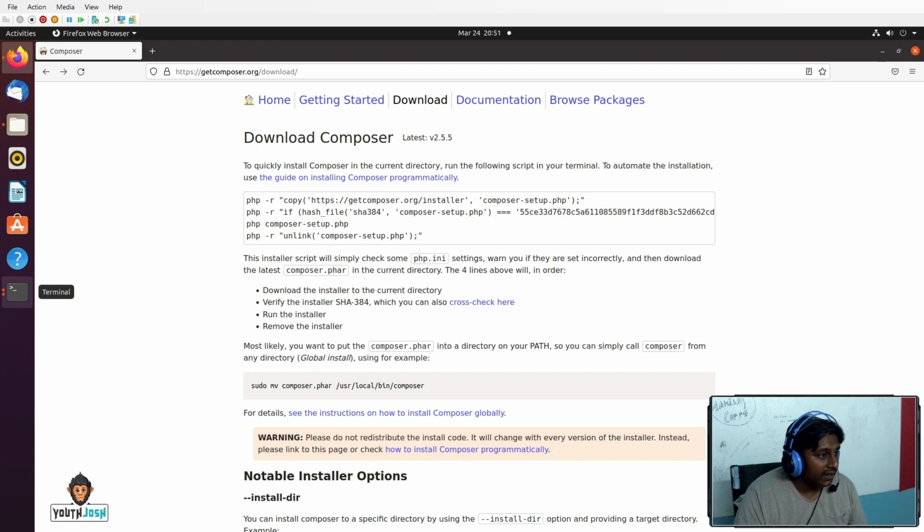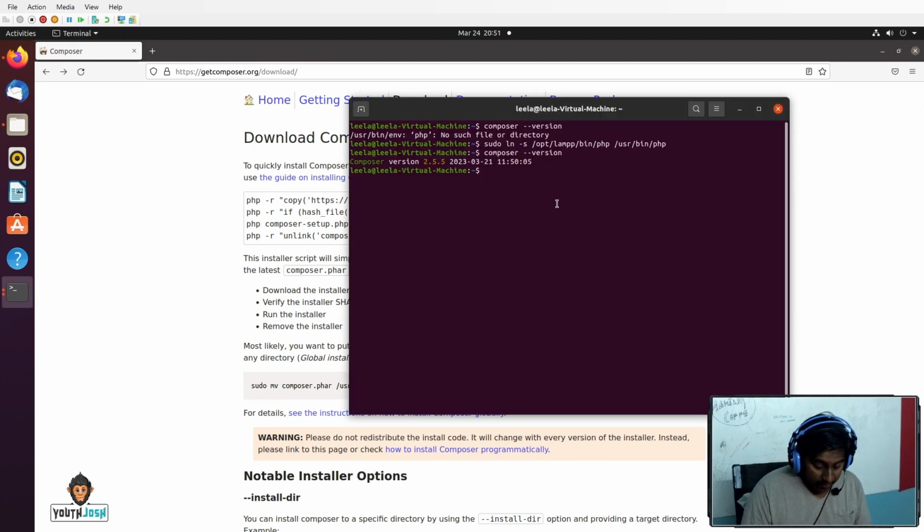Let me check one second. Composer self update command. So I think the command goes something like this. Where is the command prompt here? All right.